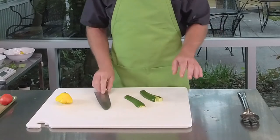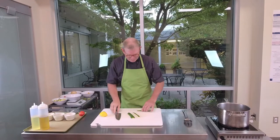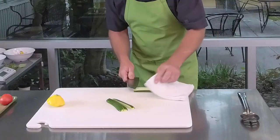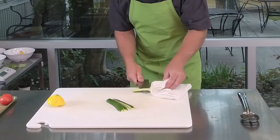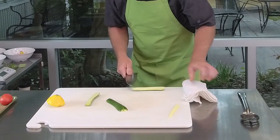One of the things that I look at when I eat a piece of zucchini that's been cooked is that the seed bank inside generally cooks faster than the meat and the skin of the zucchini. So it's kind of this oddball thing where you get some tooth on the meat of the zucchini, but the seeds are always mushy. So what I like to do is to pull the seed bank out. Again, I'm just gonna use my towel here just as a little catcher's mitt. Anytime I'm cutting towards my fingers, I like to make sure I've got a towel there just to save myself from cutting myself. And I'll just pull that seed bank out.